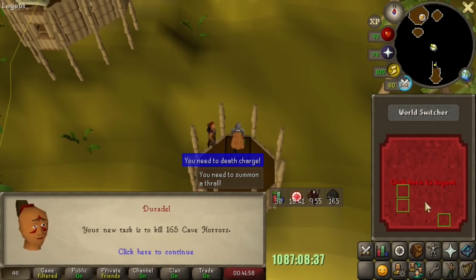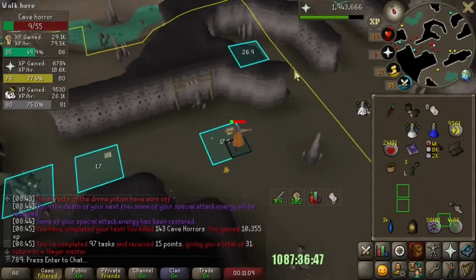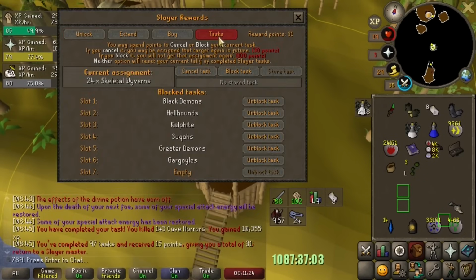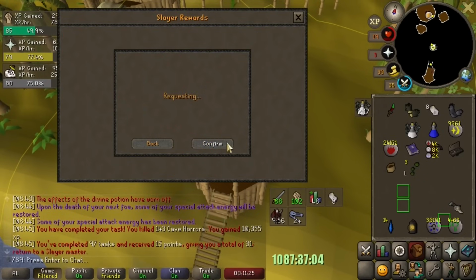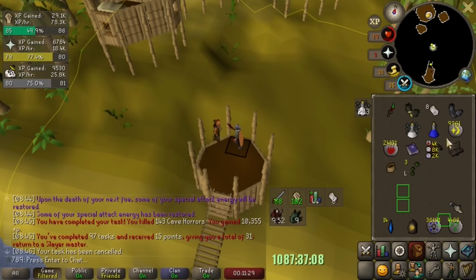Cave Horrors. Okay, I can do this. Come on, we need something good. And I got 24 Wyverns. I can't risk that. I have to skip right into Adamant Dragons. Dude, I can't even kill these. They are literally so strong.